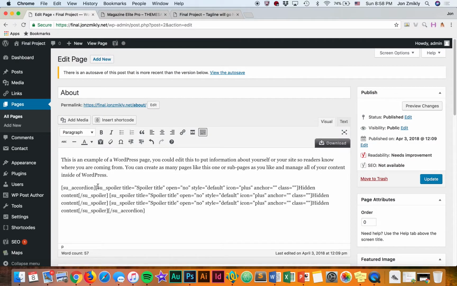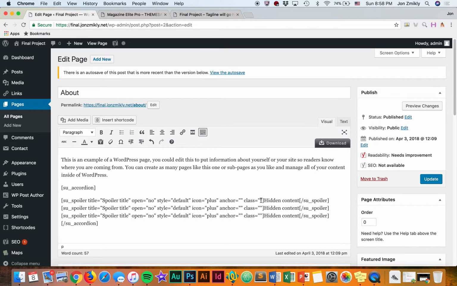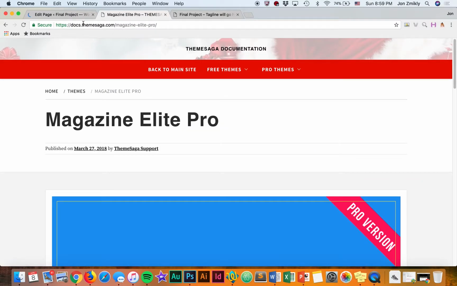So I'm going to go ahead and press Insert Shortcodes, and then I'm going to make a little space there. So this says SU Shortcodes Ultimate Accordion, and I'm going to space this out a little bit so you can see it a little bit better as you would if you were doing this for HTML. So you can see this bracket opens, it's opening the accordion, and down here it's closing the accordion. Here I have kind of like a list item, the UL, right? And so you have list items in the UL or the OL. Here's my SU spoiler opening, SU spoiler closing, and then same here, I've got open and close, open and close.